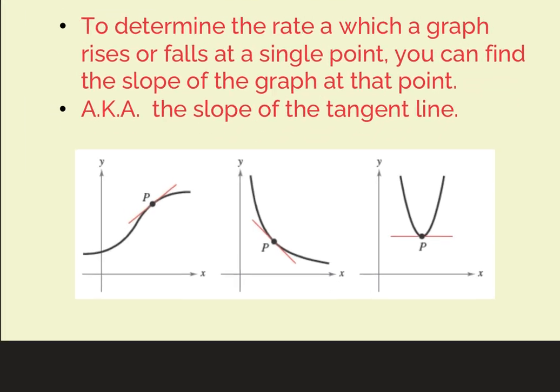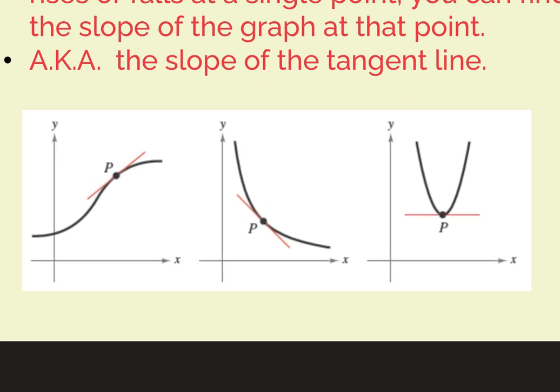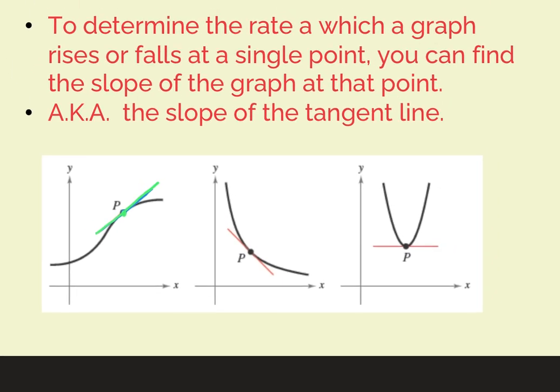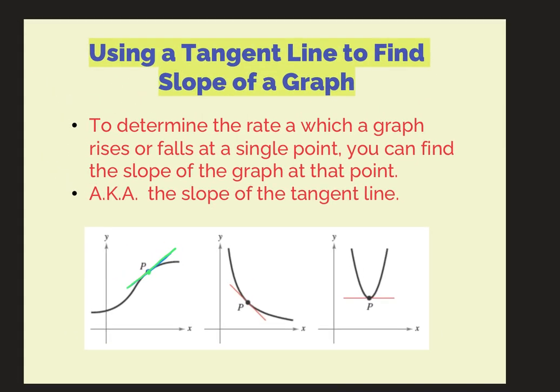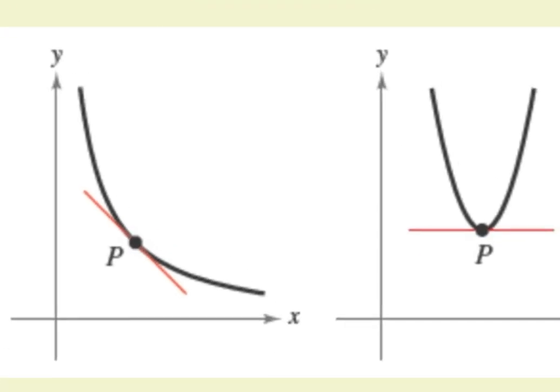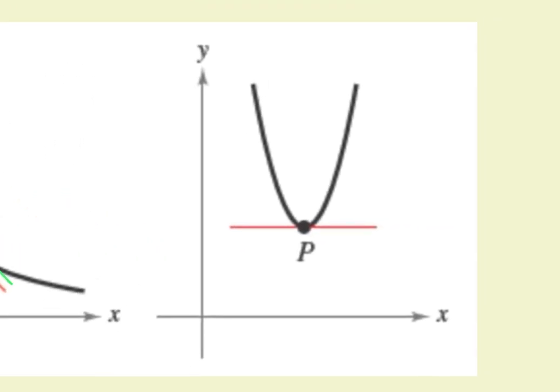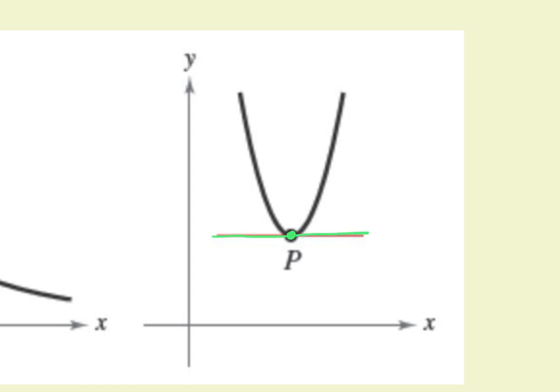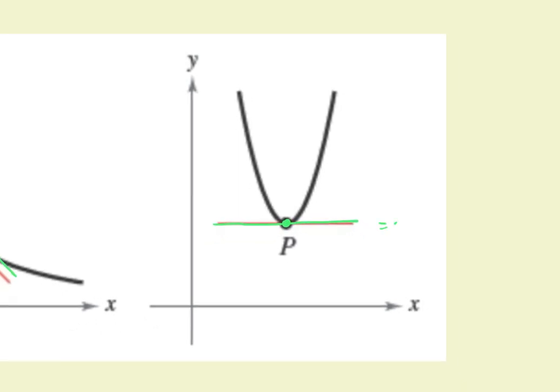So what we're going to do is find the slope of a line that is tangent to the graph at a specific point. If I were to look at this first example, I would find the slope at this point by finding a tangent line and then counting the rise over run. If we can't count the rise over run, we're going to work through a process that we'll get to in just a bit that involves the difference quotient. So in this example, again, if I had this point, I could count the rise over run. In this example, this is a horizontal line, so it would have slope equal to 0.